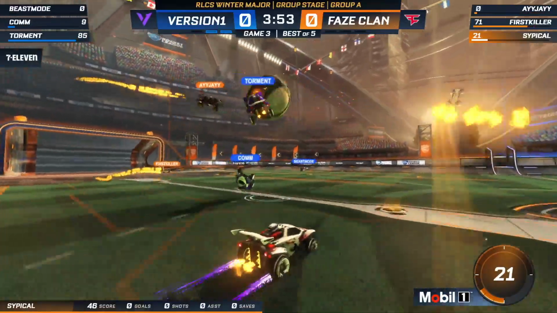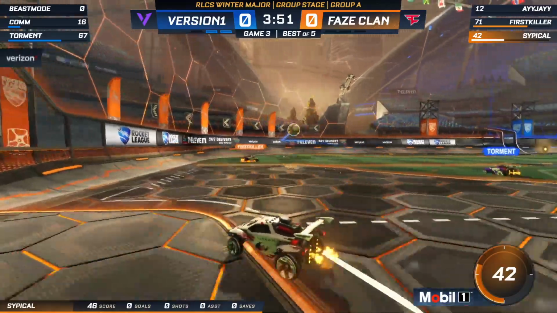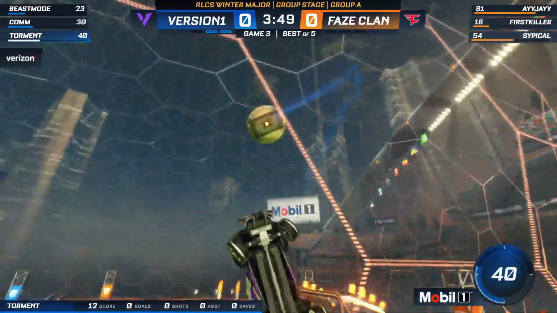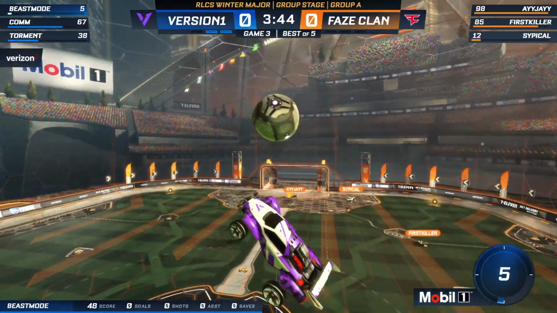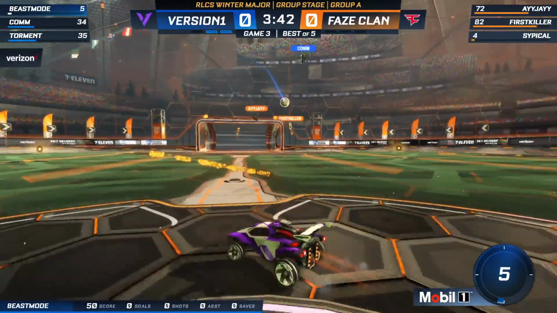Where's the creativity from FaZe? That's the question. Where's the dribbles? It seems like every touch is just boomed to the other side or an instant shot. Individual plays, the flip resets, or just the air dribbles. I mean, where is it from FaZe right now? It's all Version1.